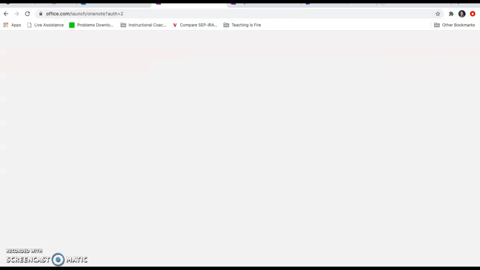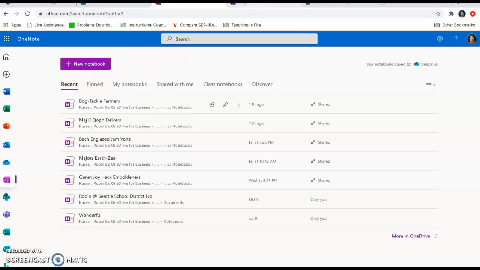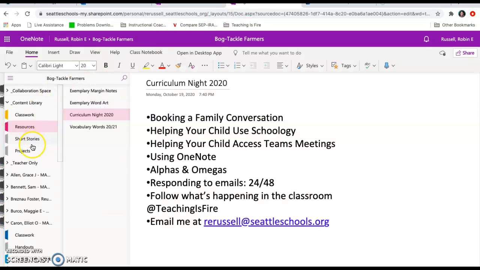I'll go ahead and show you on OneNote, where we'll be doing most of our work. There's a collaboration space where students will be collaborating with one another on various projects. And then there's the content library, which is, if they can't find something, chances are it's in the content library, especially in resources.